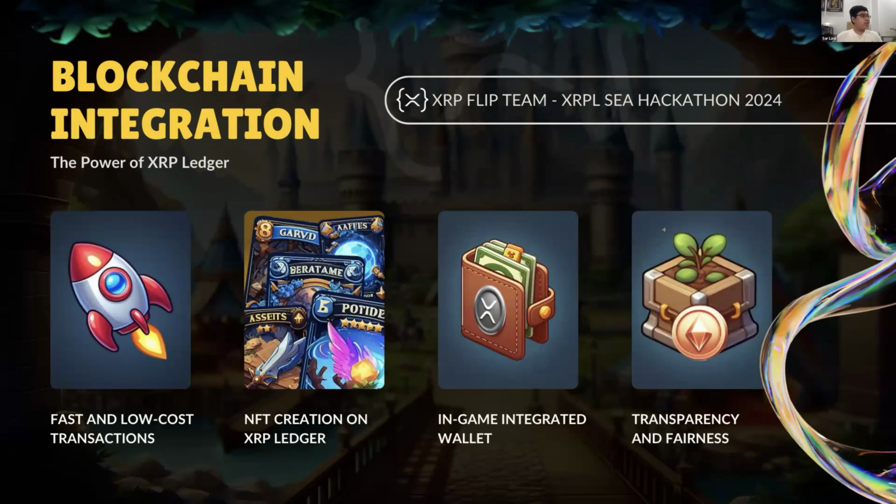We have the blockchain integration, using the power of the XRP Ledger with fast and low cost transactions. We have integrated the NFT collection on the XRP Ledger, and we also have the in-game integrated wallet and transparency and fairness. About the transparency and fairness, the game outcome results are validated through the hash of the XRP Ledger, ensuring that all the decisions in the game are based on transparent and verifiable data.